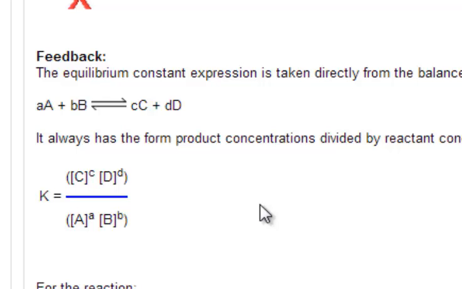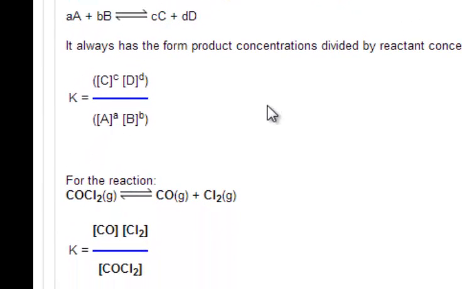So if you look at the particular reaction they gave you, all of the coefficients in front of the formulas are 1, so the exponent is 1 or it's not written. The products are carbon monoxide and chlorine gas. The reactant is COCl2 gas.